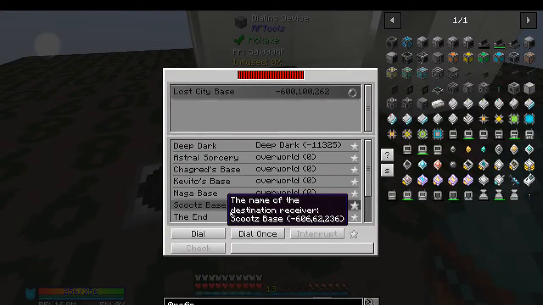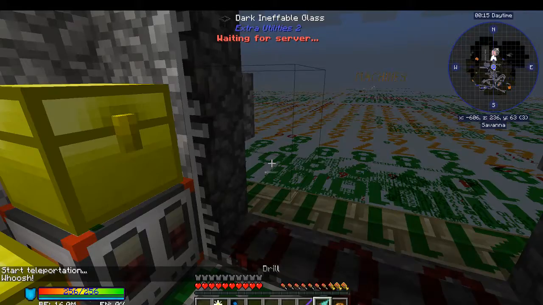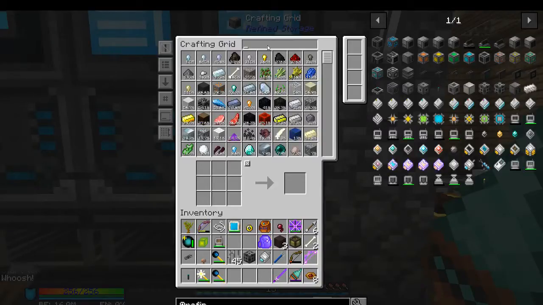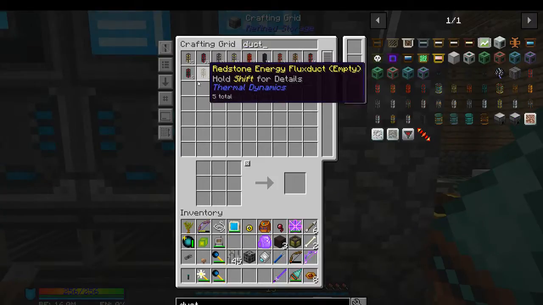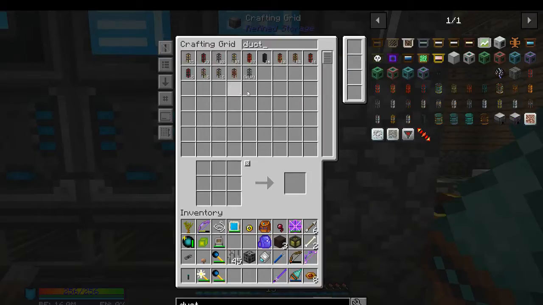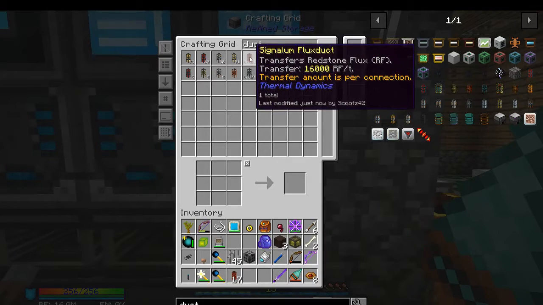Let's see, and we'll head back to Scoot Space. Nice. Well, that is going to be so nice. I am really, really digging that. That worked out really well. So a couple more things we're going to want to grab. Let's grab some power cables so we can... do I have regular signaling? Signal and flux ducts, there we go. Or do we have the resin? Well, these will probably get us by for now.